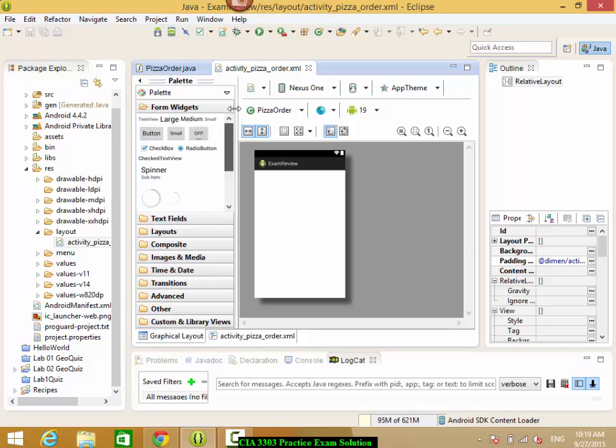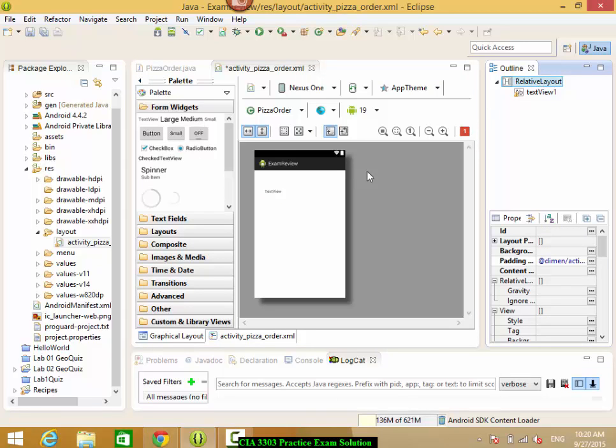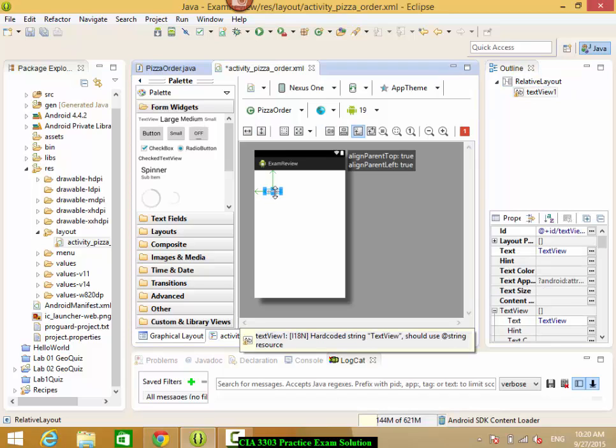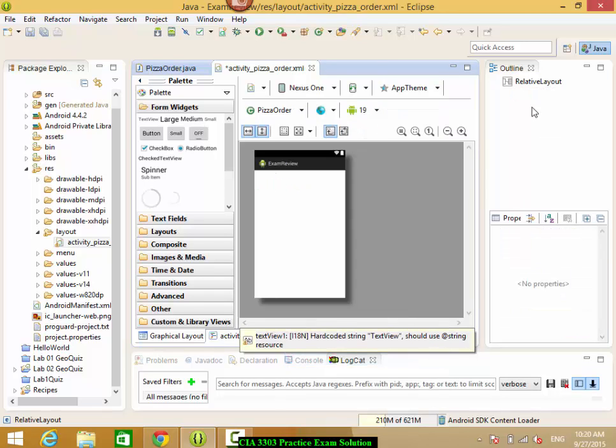I'm going to add some labels here. So I'm going to take customer name here, and one second. So the first thing I have to do over here is the layout. My layout is relative layout, and what I'm designing over here is the interface on the relative layout, which will work perfectly on the screen I'm designing it on, but it will not work well on other screens. So the first thing I need to do is to select the correct layout. So let me just select the correct layout first.